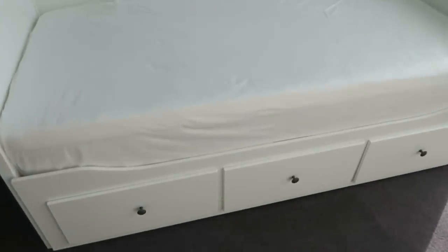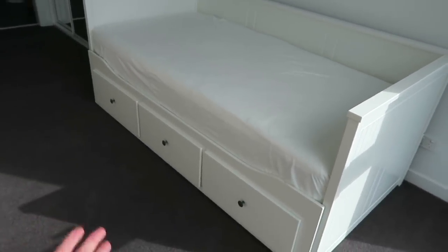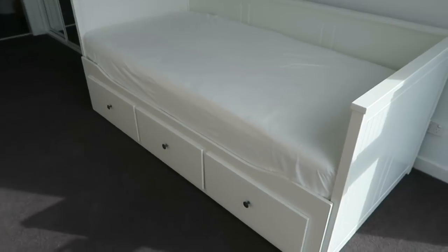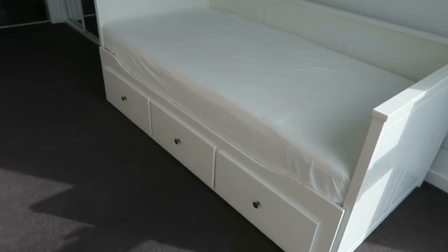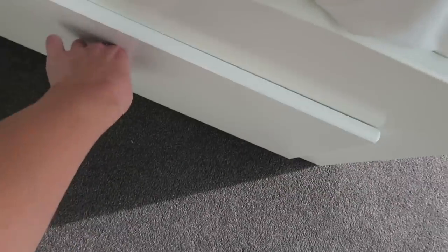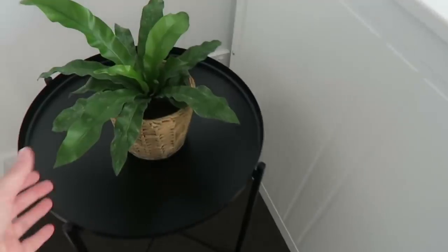We'll go across into the second bedroom, where I have actually purchased and put in some furniture. I bought the Ikea Hemnes daybed - a lot of people will recognize this because it's been around forever. There was an Ikea family sale where it was about $200 off, so I decided to buy it for the second bedroom while I'm waiting to purchase my own bed. It's great because it has storage and it also pulls out into a double bed with two stacked mattresses. I also have a little Ikea table, and a plant in a pot from Ikea - which means I need to come to the apartment each day to water it.